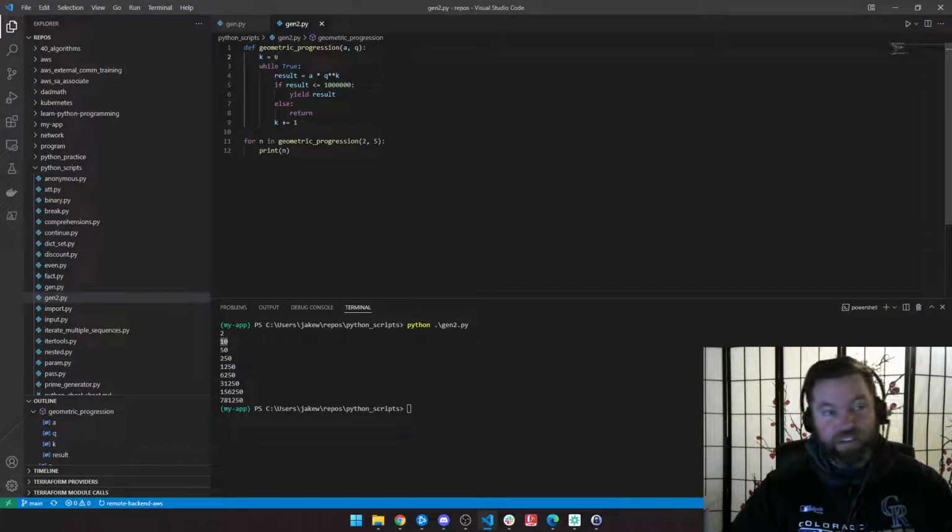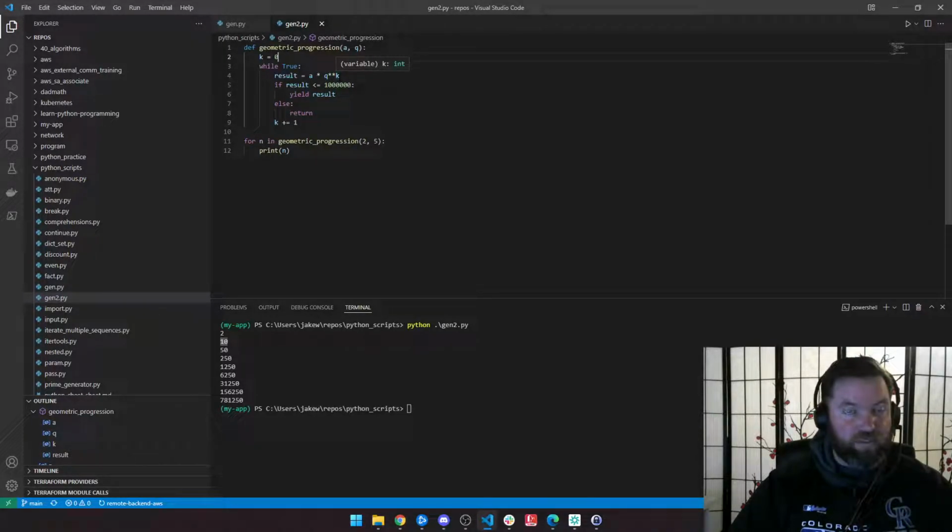So if we look at this again with k equal to 2, a is 2 times q, which is 5 to the now second power. 5 squared is 25. 2 times 25 is 50. Result is less than 100,000. Yield the result. Here's 50. And this will continue going until k goes 0, 1, 2, 3, 4, 5, 6, 7, 8.